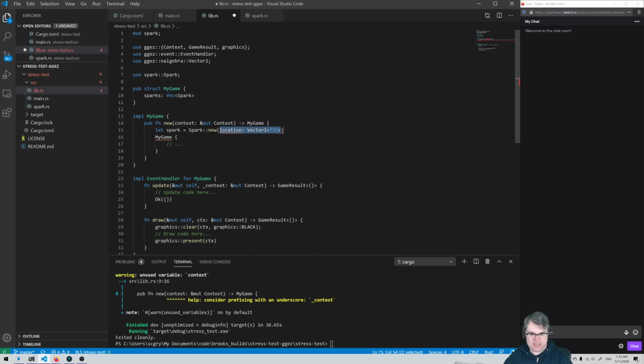Our location is going to be a vector2. And then for the location, let's just do something like 50 right, or I guess for you it would be 50 right, 50 down.